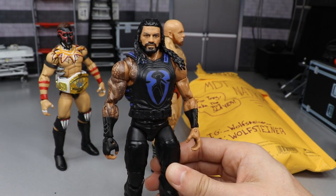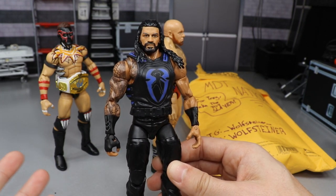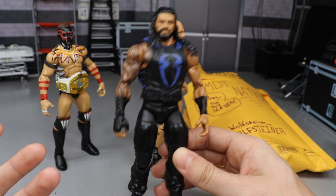Since he's on the blue brand, the big dog's on the blue brand, why not make a blue brand SmackDown Live Roman Reigns fantasy attire? And this is what I got.